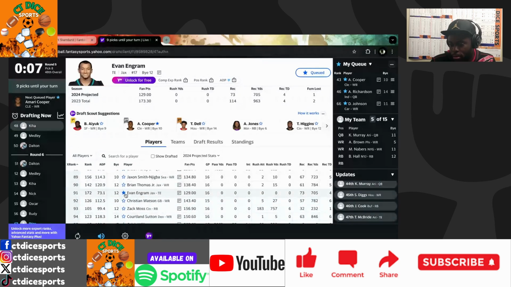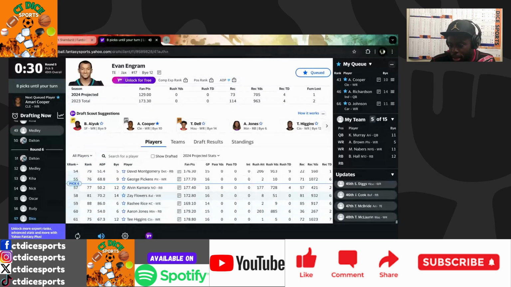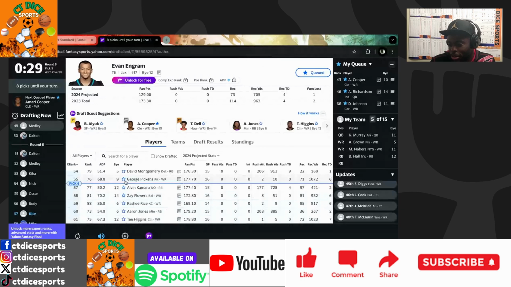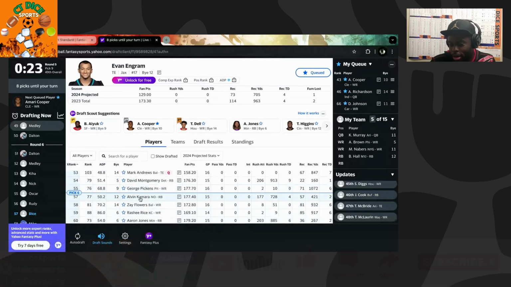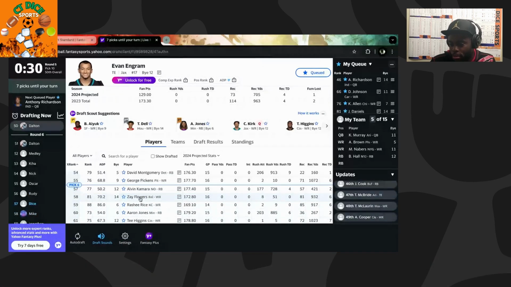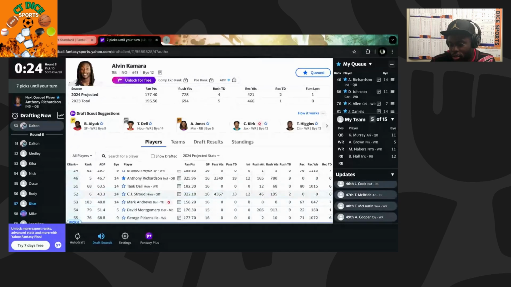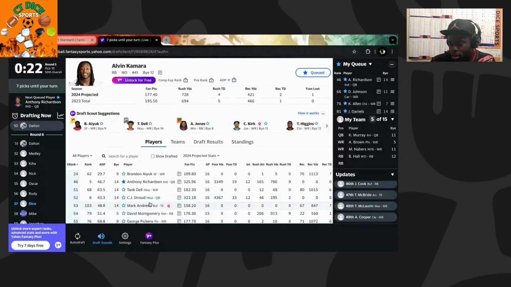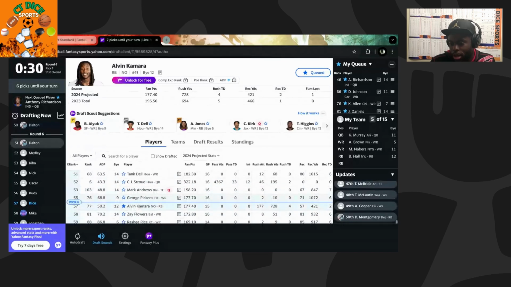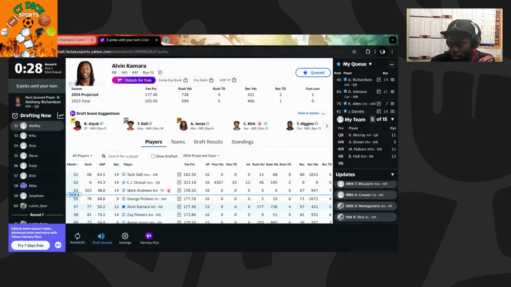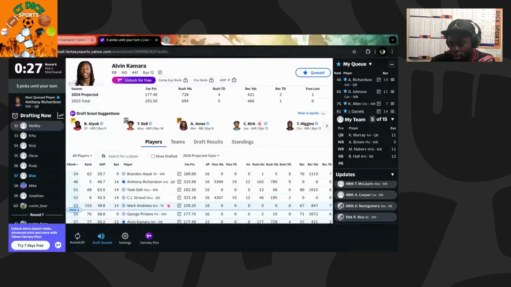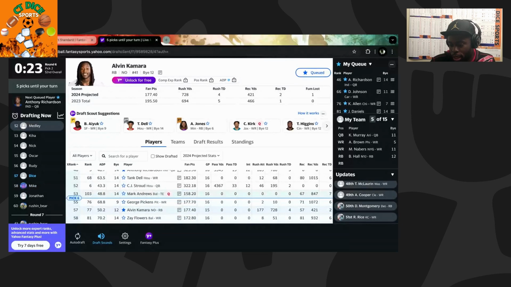Evan Ingram. So closer to where I'm going to pick, Terry McLaurin is gone. That would have been the player I wanted there. I don't really want Alvin Kamara. He's in a good position, so I'm going to put him here. The value in the 5th round is really good. It's not like you're getting him in the top 2 rounds, but he's a player that usually goes in the top 2 rounds. Might still get a lot of volume in the passing game with Derek Carr loving to dump the ball down to the running back. So I'll be looking at that for Alvin Kamara.